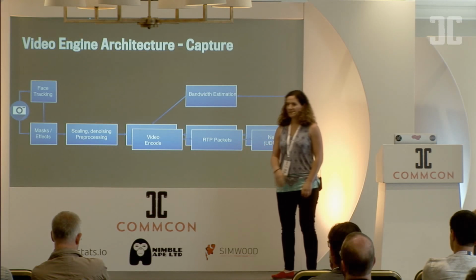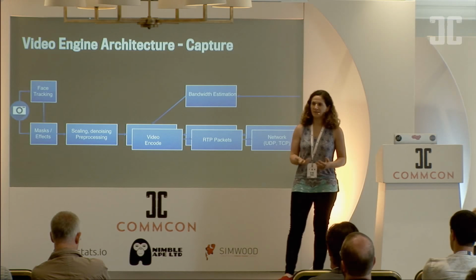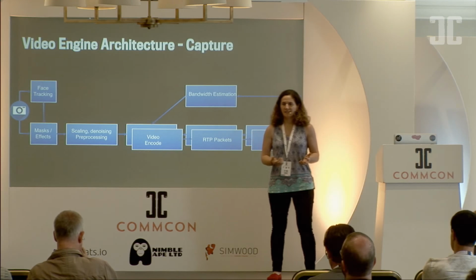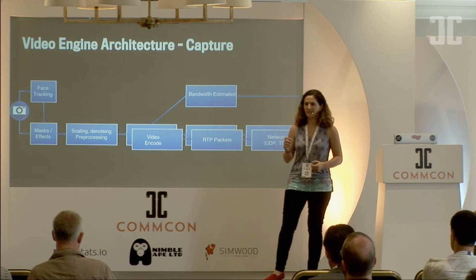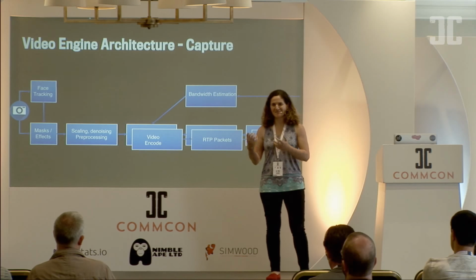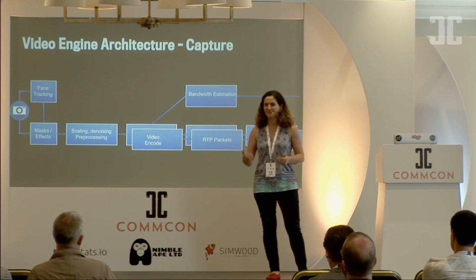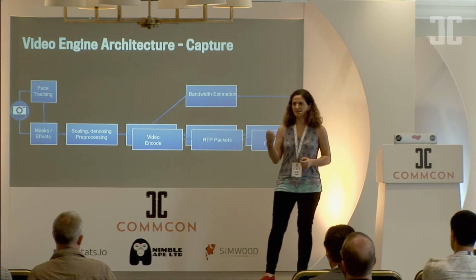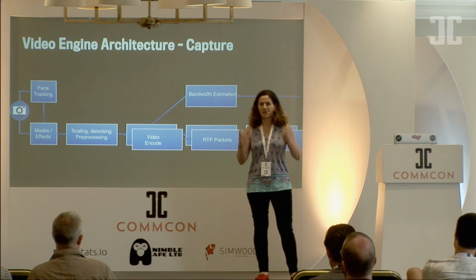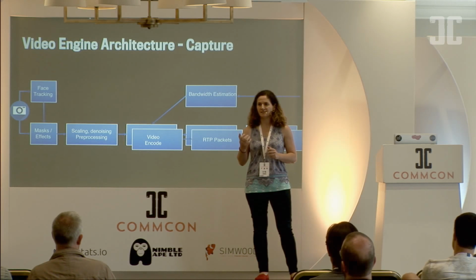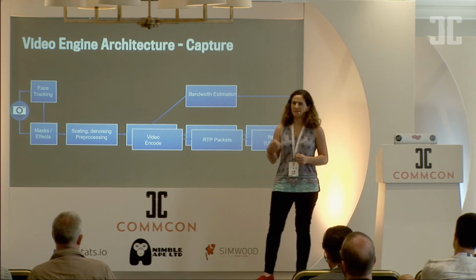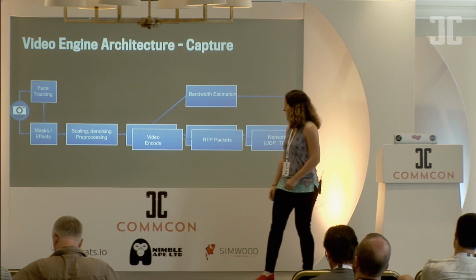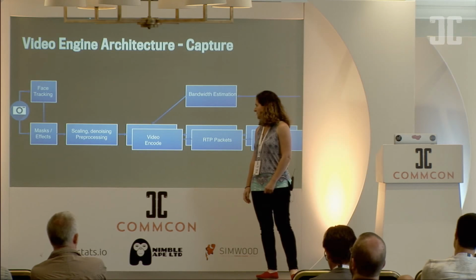And then for video encoding, again, it depends on the device. Some devices will have hardware support. In some devices, we will do encoding in software. And it is really challenging, since some devices will say that they have hardware support, but in reality, the implementation will be very poor. In many cases, the encoder implementation will be optimized to the scenario of capturing video in a high bitrate and saving it locally on the device. But once we try to encode video in low bitrate, we will see a lot of problems in quality. So here we need to make the decision whether to do it in hardware or in software.